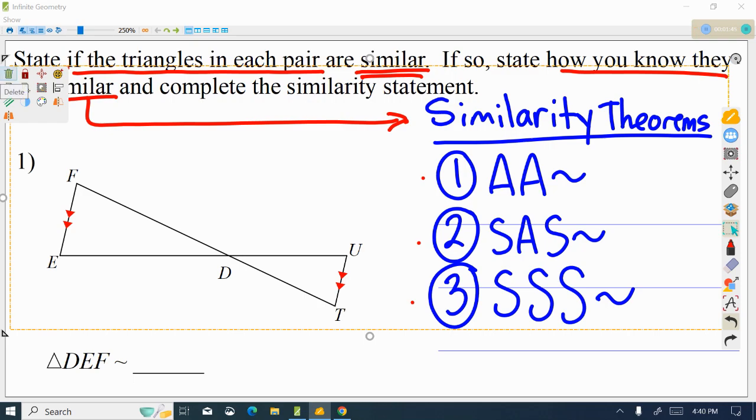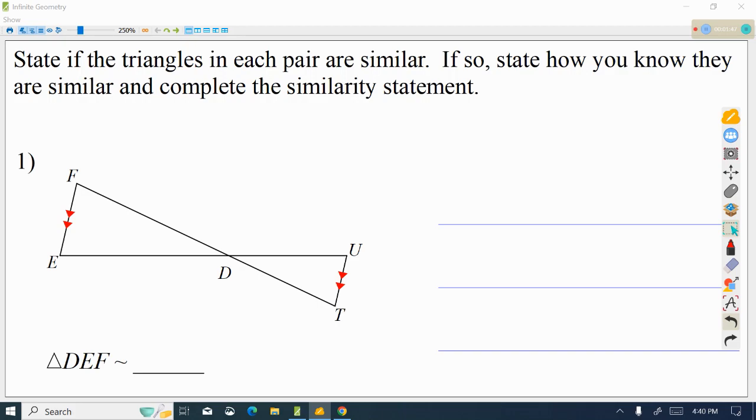The first thing that we would do when we're looking at these kind of things is to apply any 1-second geometry techniques, any little simple marks that we can make on it. If it's a simple thing to do, we want to do that now. So the first thing we would add is this vertical angle pair. And as we practiced in the last one, we're going to mark only one triangle when we label our pairs of angles. So we have an A. We circled the A because this is a pair of angles. So both of these angles at D are equal to each other.